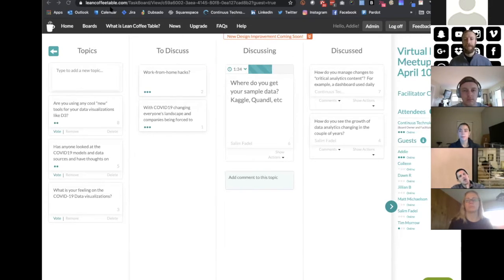I know Alteryx has the geocoding package, but not all of us have it. Not all of us can afford that. So I think that's a good option to go and build your own and do that yourself. I think that's cool. Yeah, it's like with any open source solution. Obviously, there's always a way to do it for free. It's really that balance of robustness of the solution, and then also, how much time do you want to spend on it, right? Because if you know Python really well, great, knock yourself out.